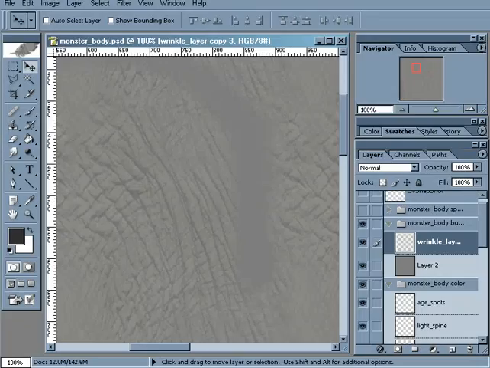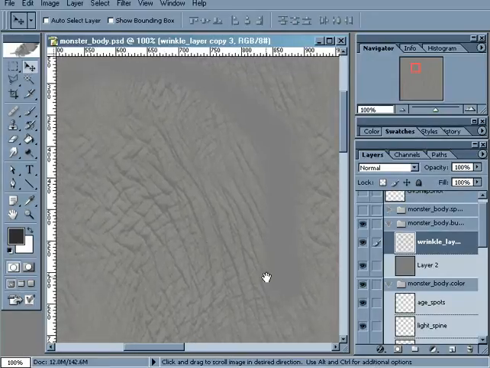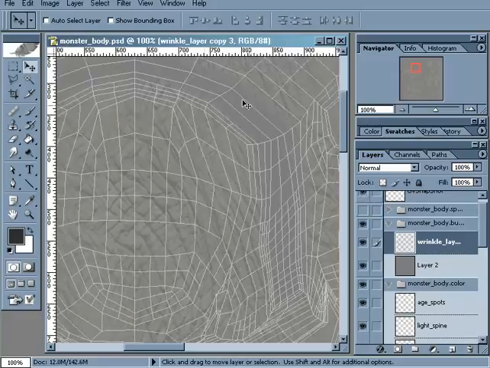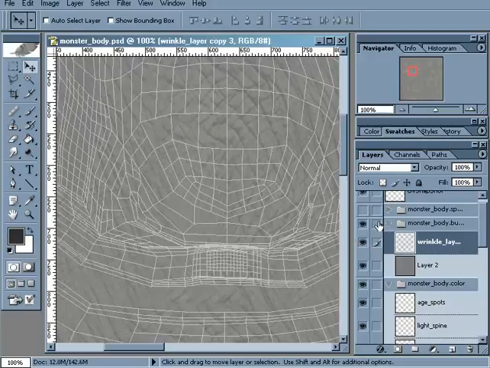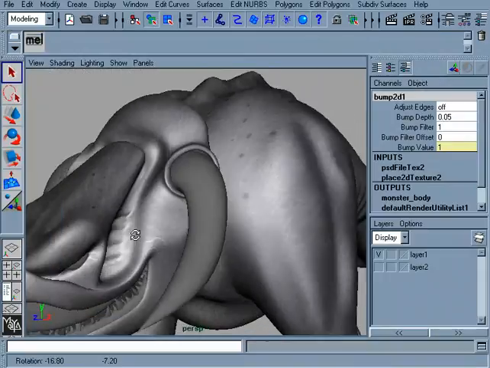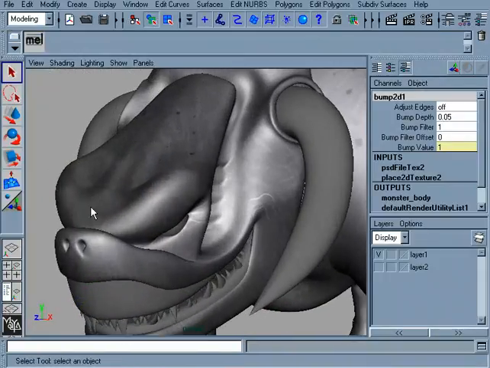Okay, so going back to Photoshop, in the previous video, we began the process of removing some of the bump for this channel in the side of the monster's head. So that way when the bump map is applied, this area will still remain smooth. We've got a few other areas that we need to do the same thing with. For example, this darker area of the monster's face, which is this area right here. I really don't want the bump to show up very much in this area.